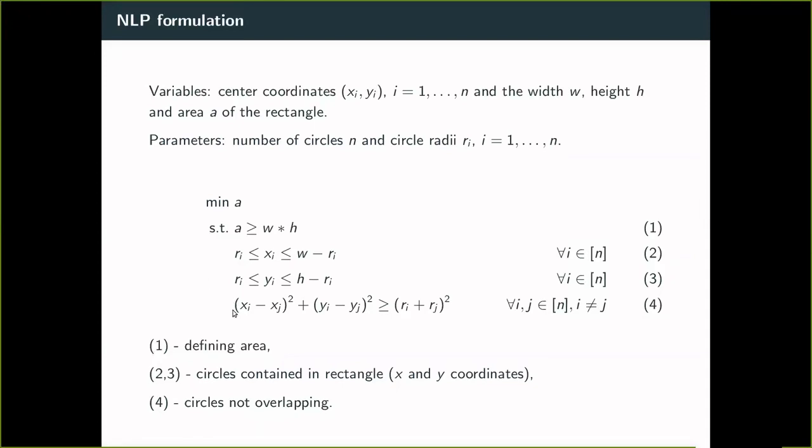And that is defined by looking at each coordinate and making sure that it doesn't go outside the rectangle on any side. So the rectangles are assumed to start at zero. And then they go to the right and up. And the other constraint, which is the second nonlinear constraint in this program is the constraint which requires that the circles do not overlap, which is ensured by looking at the Euclidean distance between the centers of two circles. So here this is squared. But if you take the square of this, then on the left you'd have this distance and on the right you would have the sum of the radius of one circle plus the other one. But because quadratic constraints are generally nicer and there are more things that we can do for them, so we formulate this as a quadratic constraint, which is equivalent.